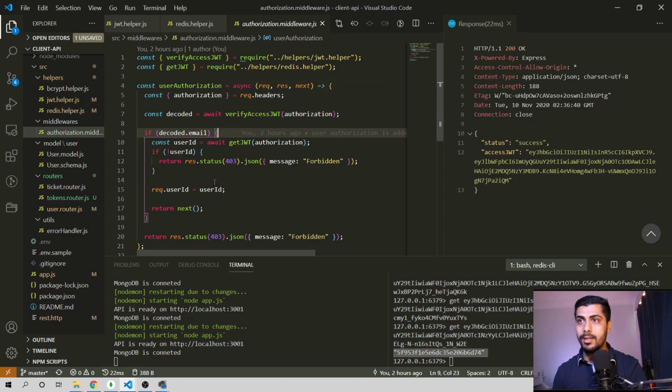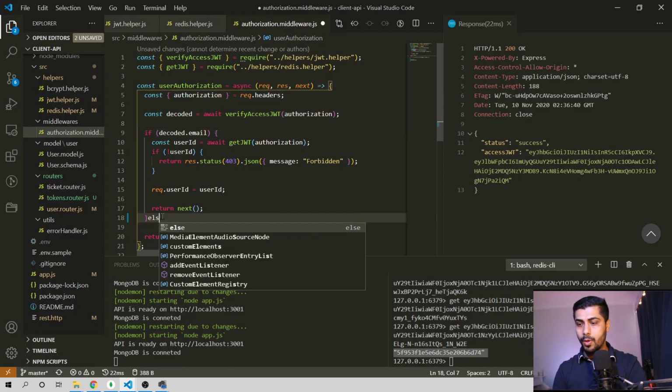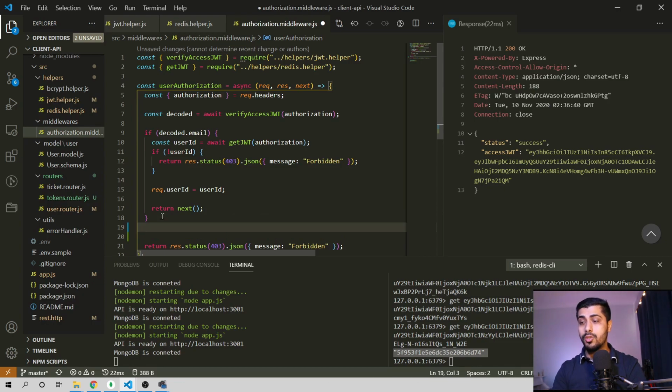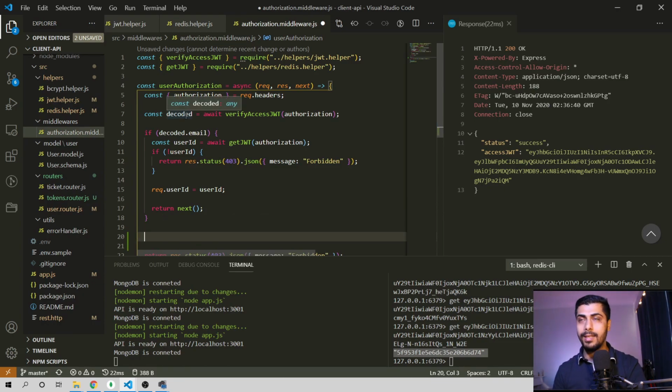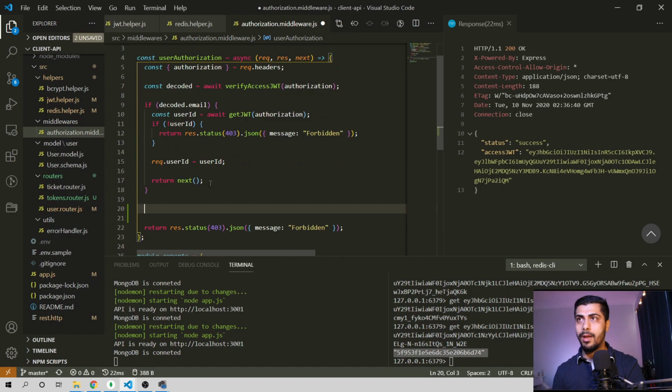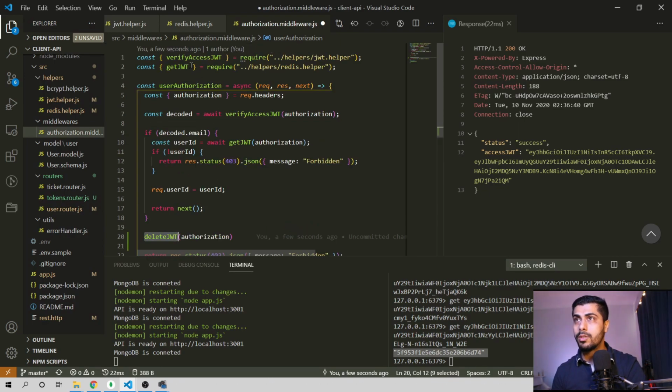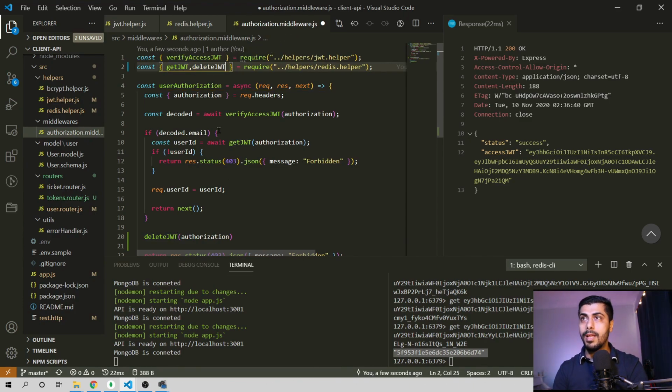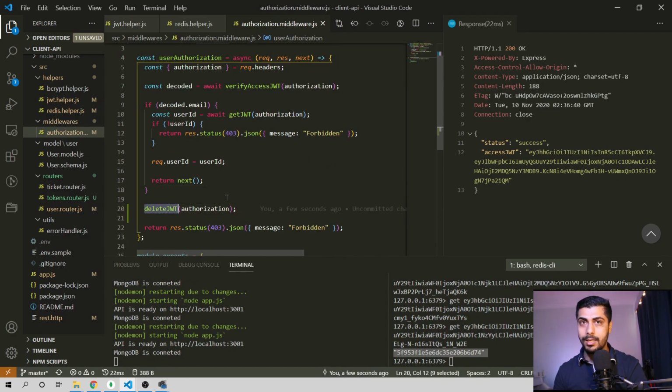Let's say if it does not have an email, we're gonna do else, or we can simply do it outside. If there is no email, that means the key is not valid. That means it is either expired or an invalid key. So simply now we can call that function and pass this authorization key here. That way we can delete it from the database so that it is less crowded. So let's import this function. Make sure we import it somewhere here, from the Redis.helper file. Simply I'm gonna paste it here and save that file. I'm gonna show you why it's useful in a second with the test.